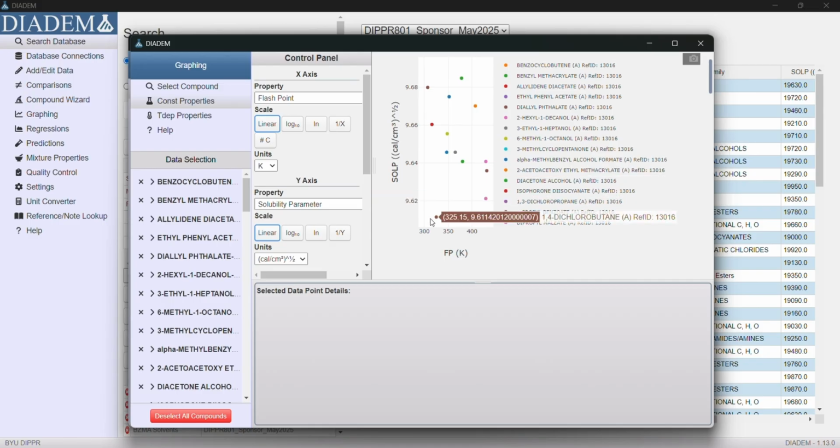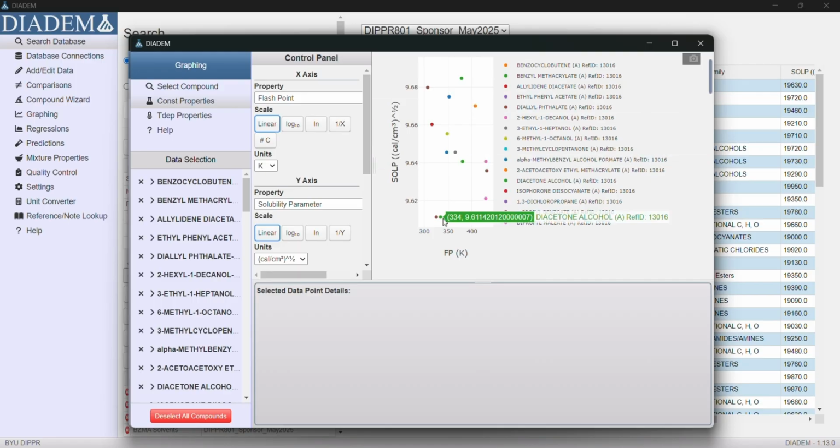Let's see what's close by. We have several chlorinated compounds, some large glycol compounds, some large ethers, more chlorinated compounds, another methacrylate, and benzyl methacrylate here.